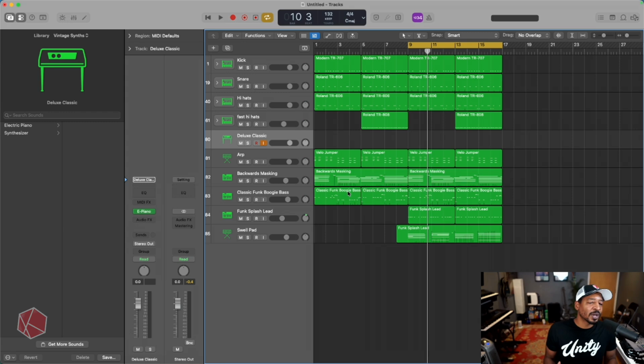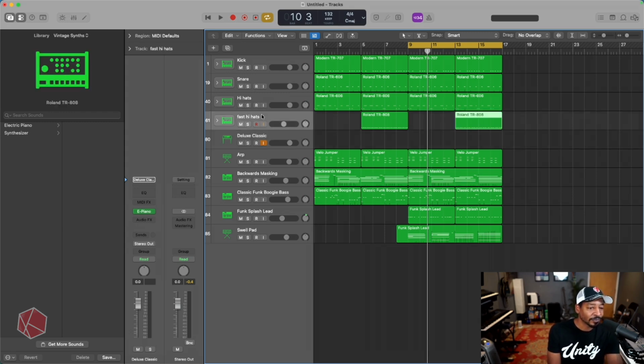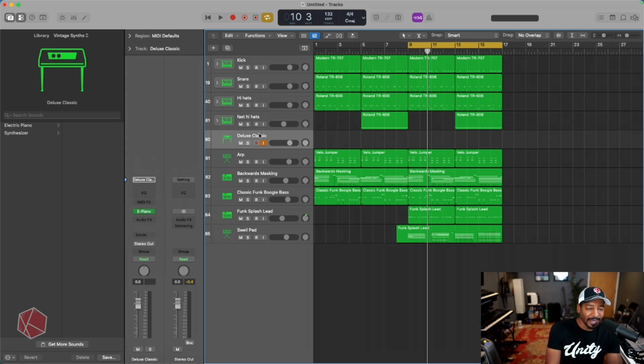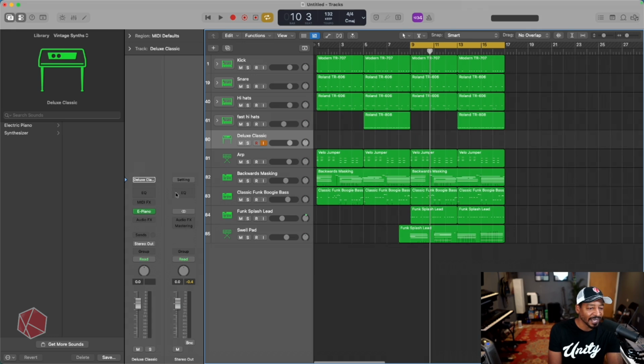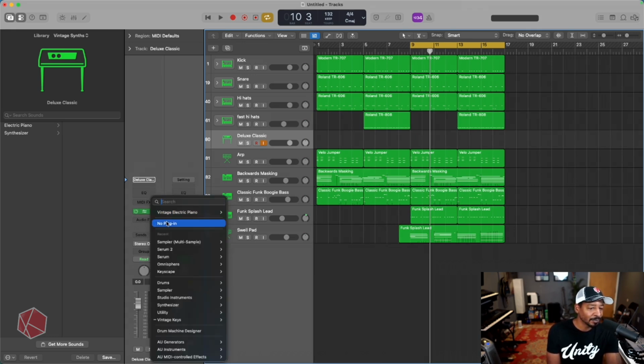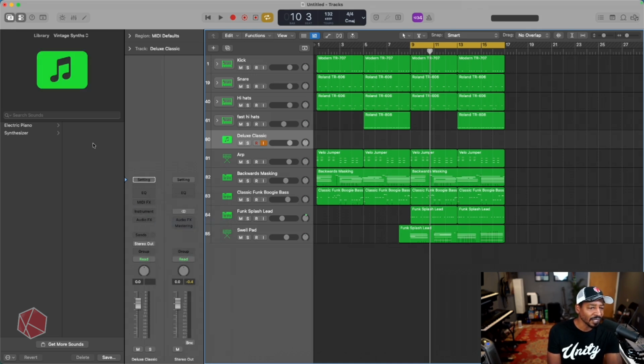Once again, this is just my creative flow that you can take bits and pieces from to add into your workflow. But what I'm going to do is add another hi-hat sound. I've already added a track, so I'm just going to go up here where this electric instrument is, go to note instrument, and that's going to pull back up and give me the opportunity to now find my synth or my drum sound.